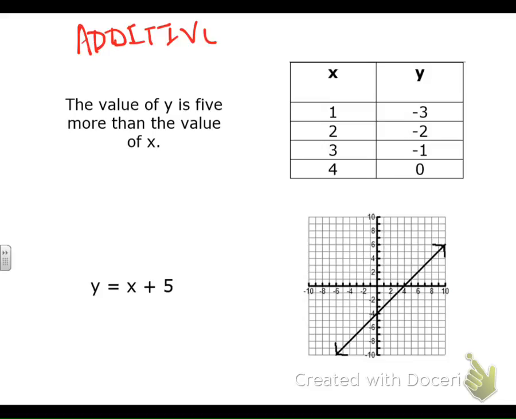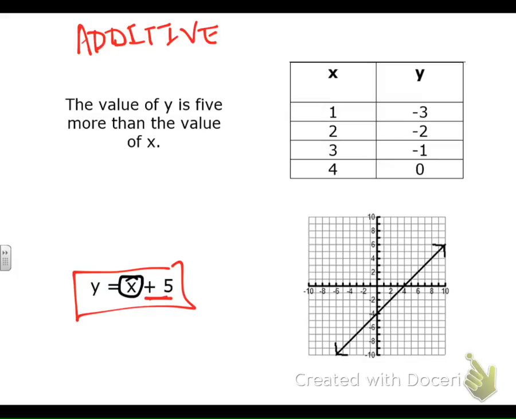Additive. Okay, these are the easiest to recognize in our equations, because if I'm looking at my equation right here, obviously I'm adding 5. Now, it doesn't always mean that you're going to be adding. We could see it as x minus a number, because really that's like adding a negative. So it stays with that addition, but it can look like subtraction. The key thing to notice is that I'm going to have some kind of constant happening afterwards, but my x, or my variable, will always be 1. An additive relationship always has a coefficient of 1, or is being multiplied by 1. Okay, so that's going to be our key to look for in our equation.